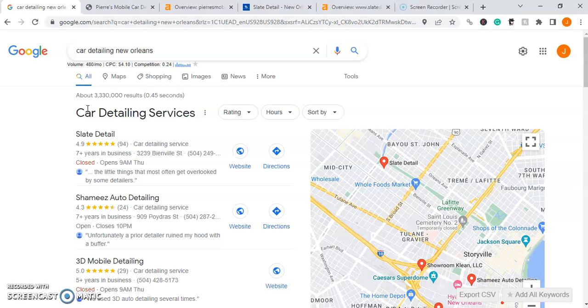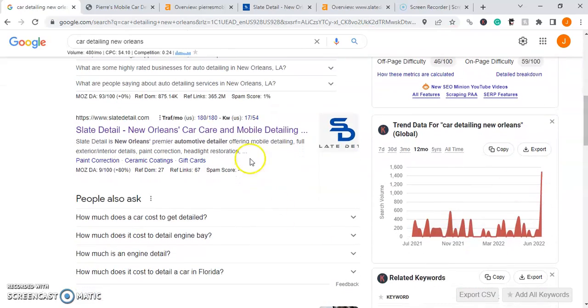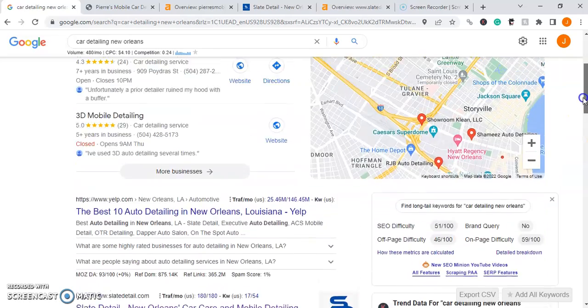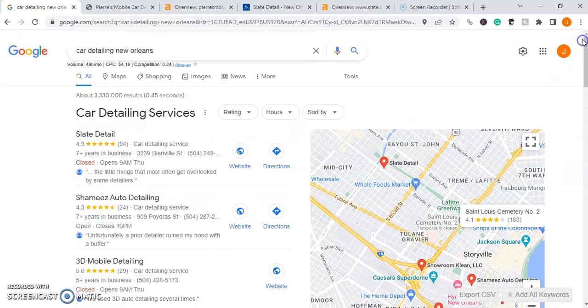And if you're like me and many others, chances are you go on Google to find any service, go to the upper search bar, type in whatever service or industry you're looking for, along with your city name. And after doing that, you're going to scroll down and pick from the first few results down below, or you'll go up here and pick from the Google Map Pack. Now, it doesn't really matter which one you do, but it seems to be a pretty popular option to find services, as you'll notice there are roughly 500 searches every single month for car detailing companies in New Orleans.